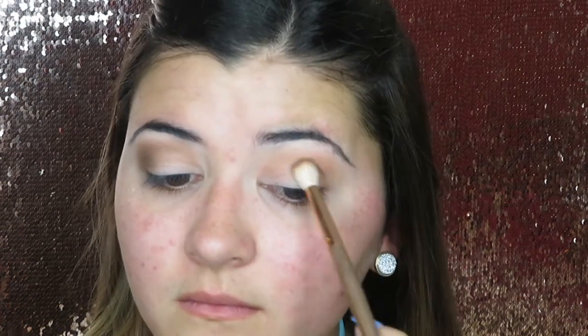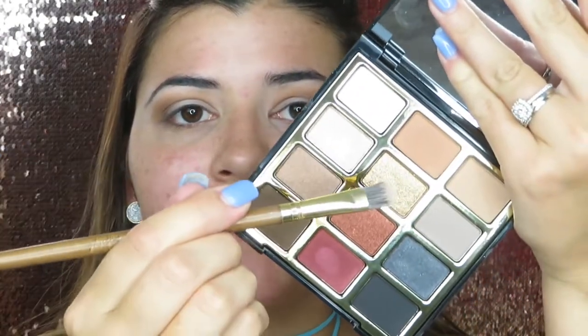I'm using the same brush that I was using. I feel like these shades are definitely performing a little more sheer than I would have thought. They're not as pigmented as I was hoping, but we're just gonna work with it. I'm gonna now go in with some shimmer shades. So I'm gonna use a flat synthetic brush, and I'm gonna pick up this center shade right here, and I'm gonna see how it does without spritzing it.